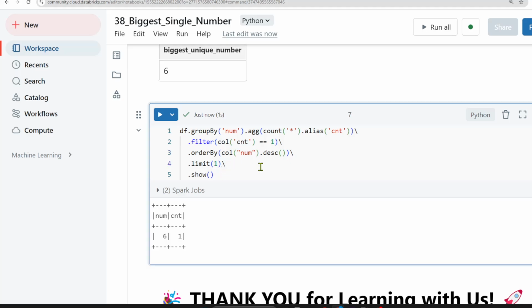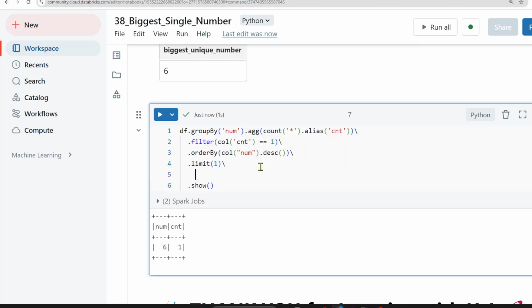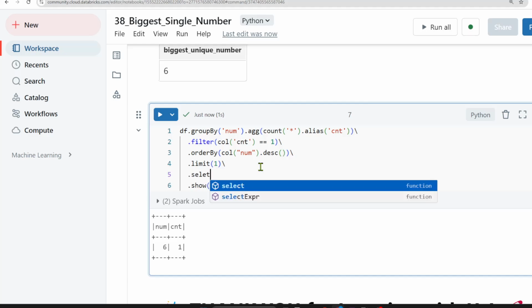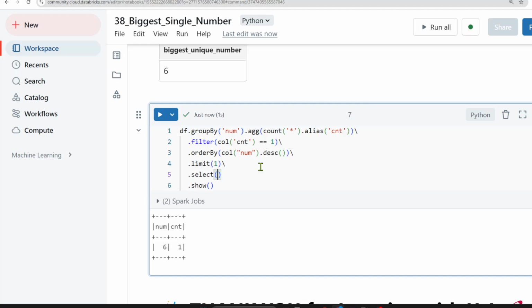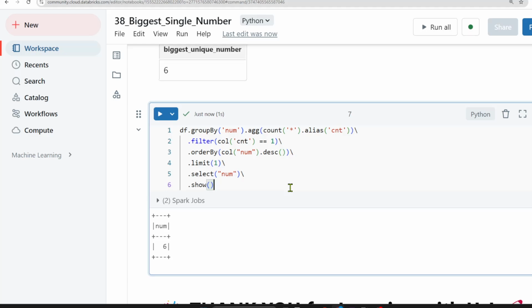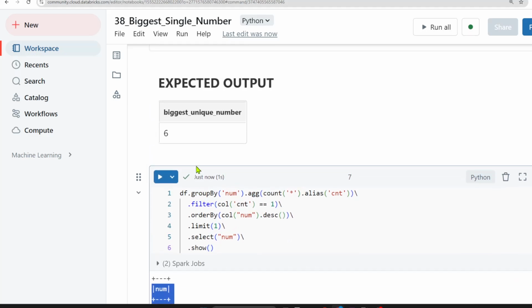See, now as an output we only want the number, right? Select only the number. So you can do that as well. Correct? See, we have got the expected output.